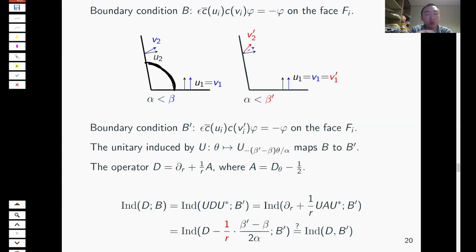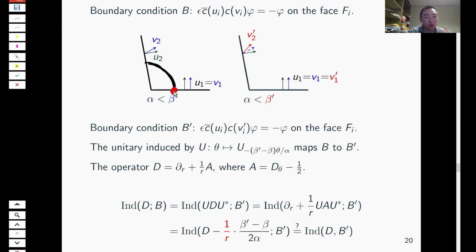So along this arc is polar coordinate, just theta from 0 to alpha. So at the bottom, v1 and v1 prime are the same. So it means you don't have to do anything, right? They're already the same. But at the top, v1, v2 and v2 prime differ by an angle, beta prime minus beta. So this means at this top, we need to rotate this picture a little bit by beta prime minus beta. Now we just need to define rotation.